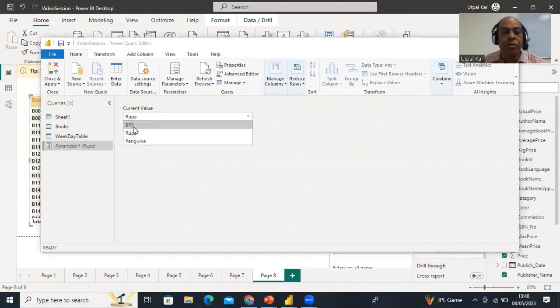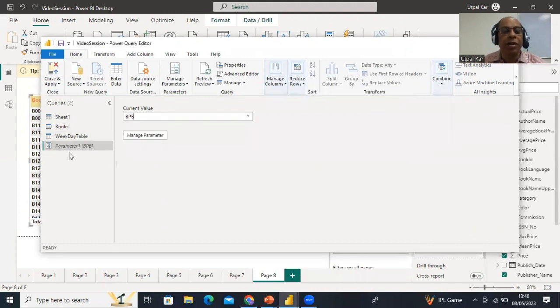So let us take BPB once again, and it will be converted back into Parameter1 BPB. Now remember, this is just the parameter. It is not containing any record.